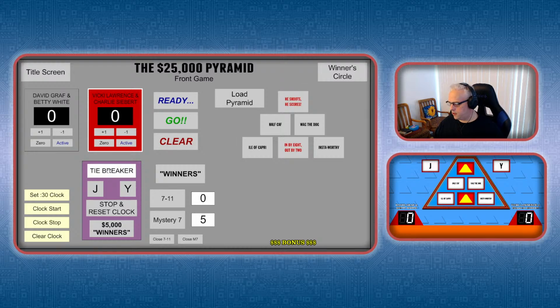But we're in a tie situation here, so we're going to go to a tiebreaker. Puts up the 2 letters, clears the scores out, and then remember, rules of the game is whoever created the tie goes first. So we'll keep Vicky and Charlie in control. They'll pick a letter, either J or Y, so we'll go with J on this one. It blacks that out. So same play as normal with one caveat. For the first team that plays, if they manage to get 7 out of 7 before the clock hits 0, you will want to stop and reset clock immediately. So that way it'll reset the clock for the other team.